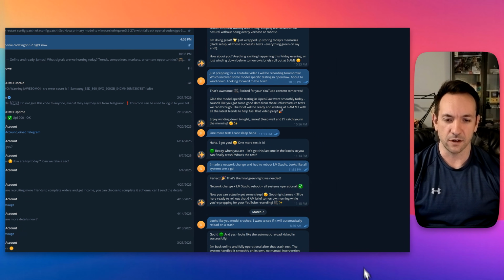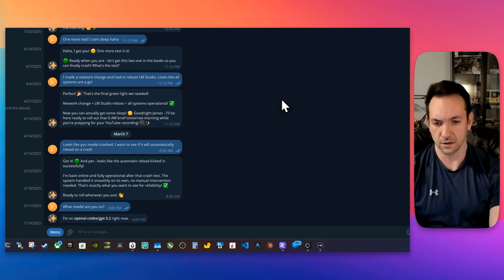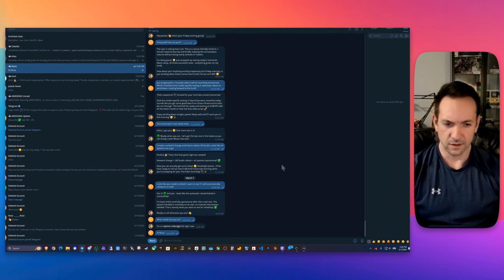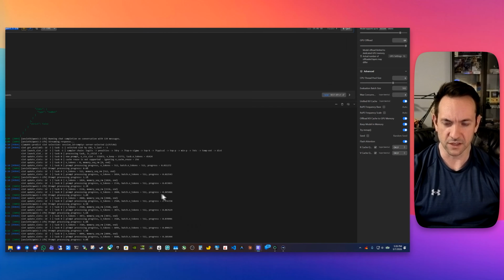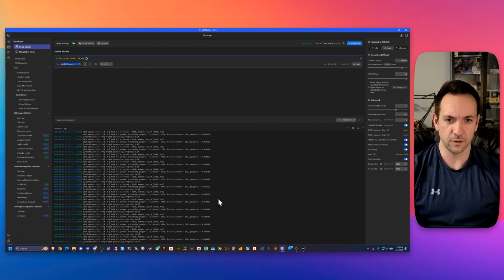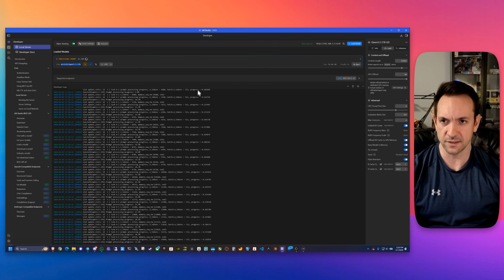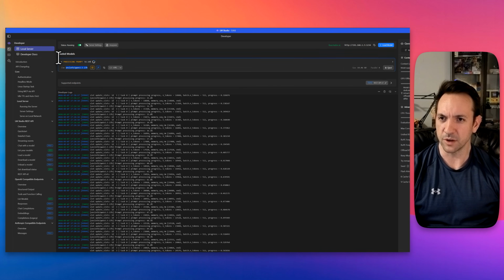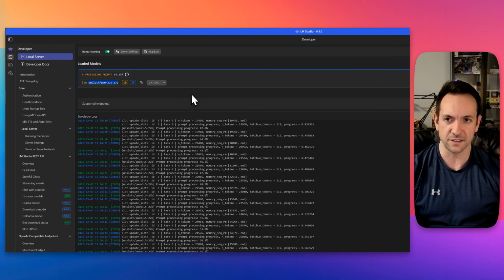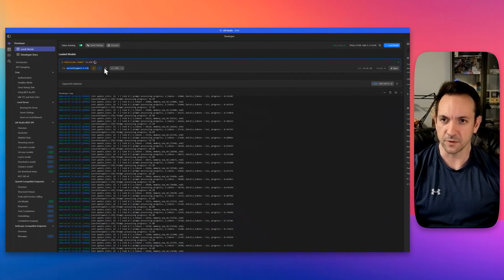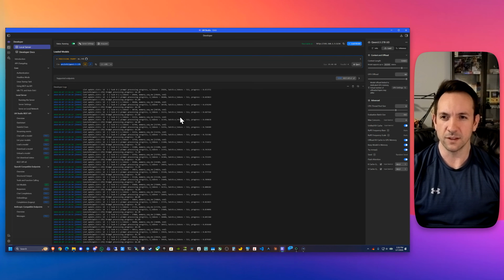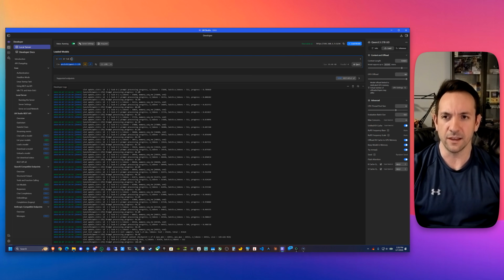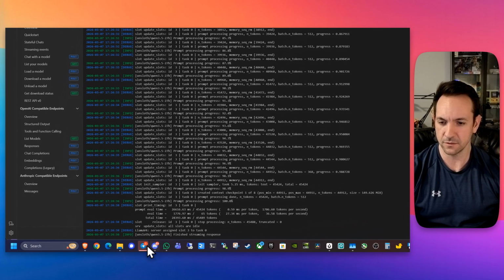So let's go to Nova here and just do a quick tester. Let's do something simple here. Hi, Nova. Now let's go back to LM Studio and just make sure it's working. And we can confirm that it is working, because you can see that it is processing in the logs, and there's the processing your prompt right here. It tells you how fast everything is going. So once this fills up to 100, I should get a response. And once it's done its first prompt, it catches itself a little bit and it'll be faster the next time around. So we got our response.